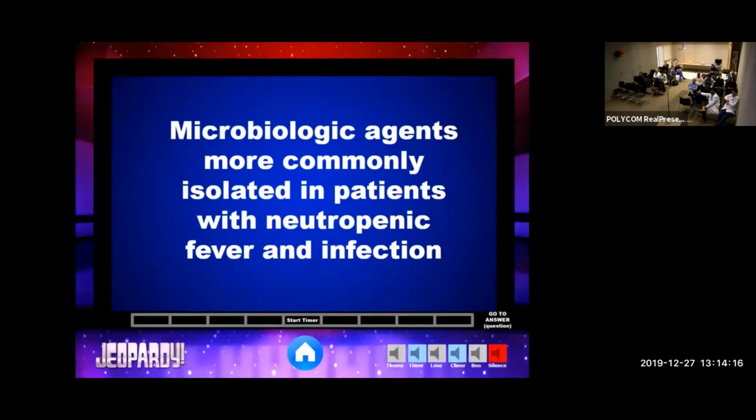Right now, there is actually a resurgence of gram-negative bacteria, and we are about 60-40. So 60% would have gram-positive, 40% would have gram-negative. But if you are asked what the most common bacteria isolated in patients with fever and neutropenia are, it is gram-positive. The reason we treat with monotherapy with anti-pseudomonal is because the most serious infections in these patients are due to gram-negative bacteria, particularly Pseudomonas. There may also be other things, like gram-positive bacteria being only transient in these patients. But the most commonly isolated are gram-positive.